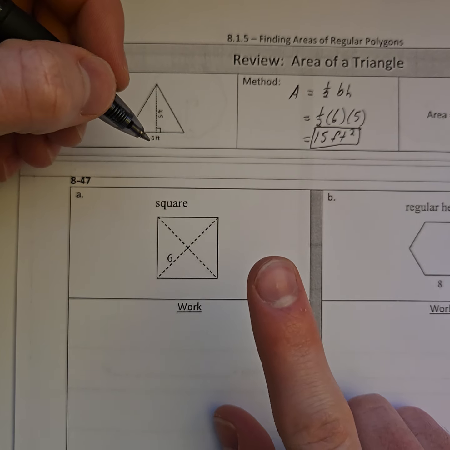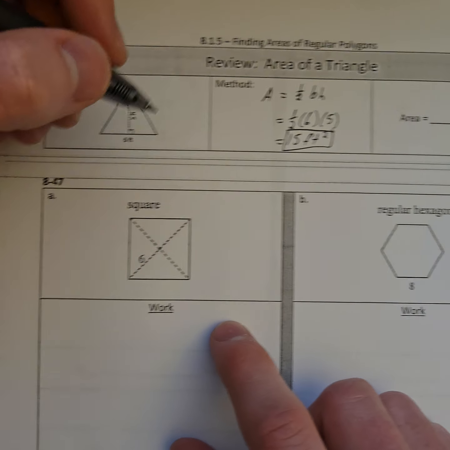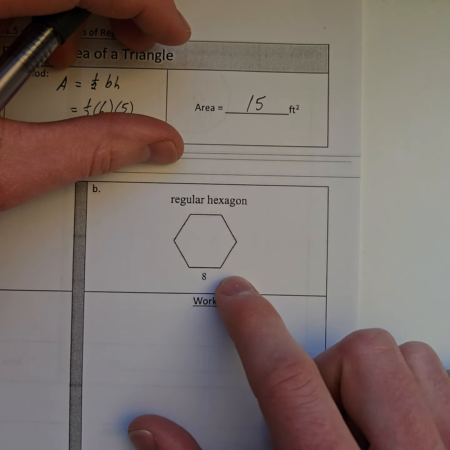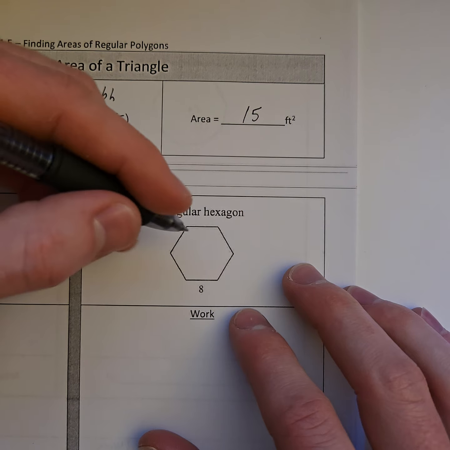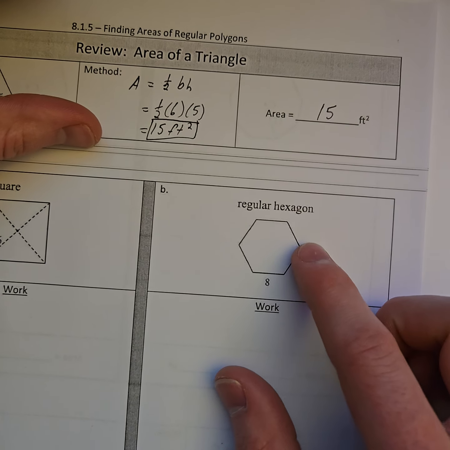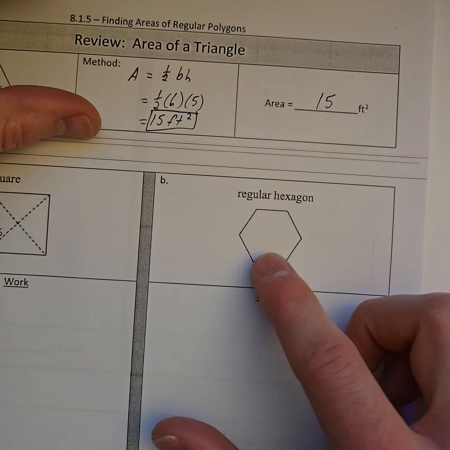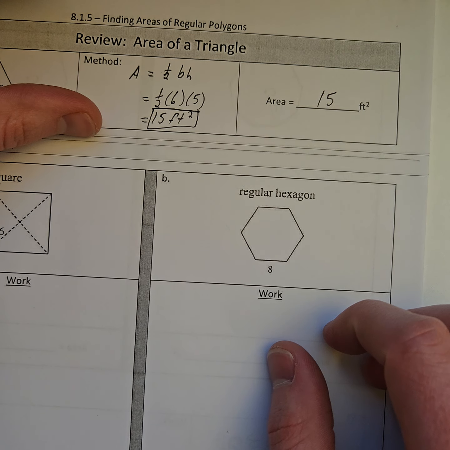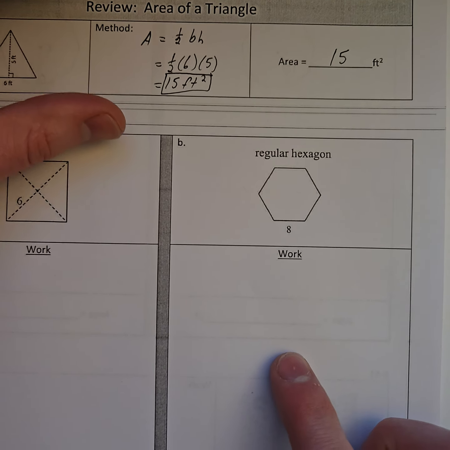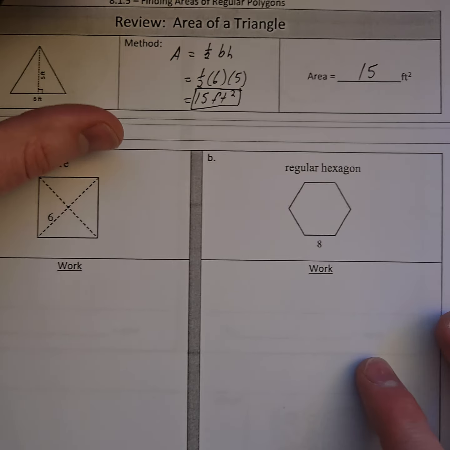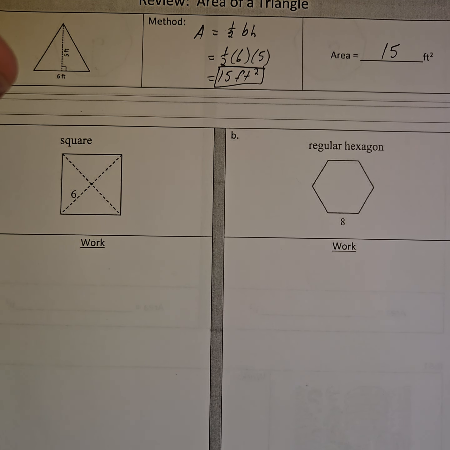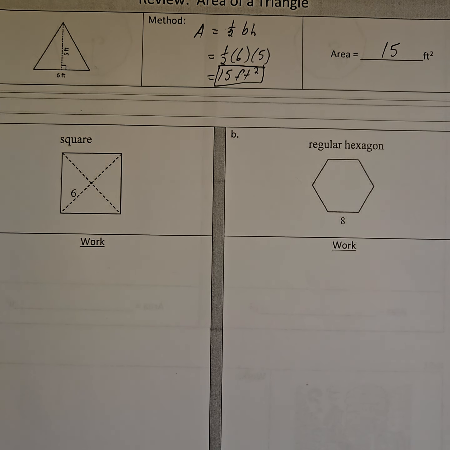If you guys can do it 1 time, that's awesome. That's fine. At least find it once, and then it wants you to find the area of this regular hexagon. You've got to try to figure out how to split this hexagon up into triangles that you can find the area of, and find the area of that regular hexagon. Show your work down below here, and try that out. So at least 10 minutes. You can go longer if you need to. Go ahead.